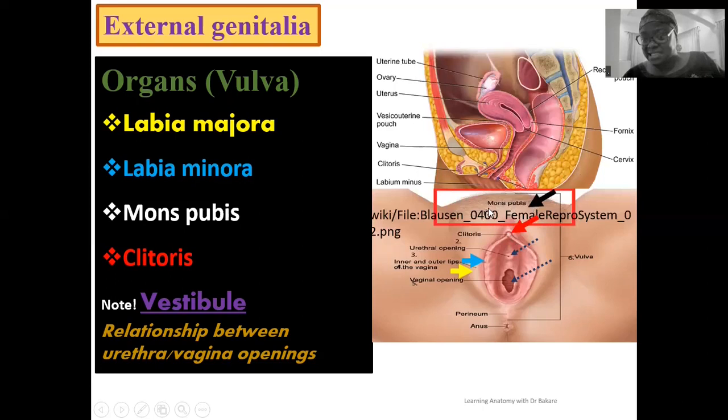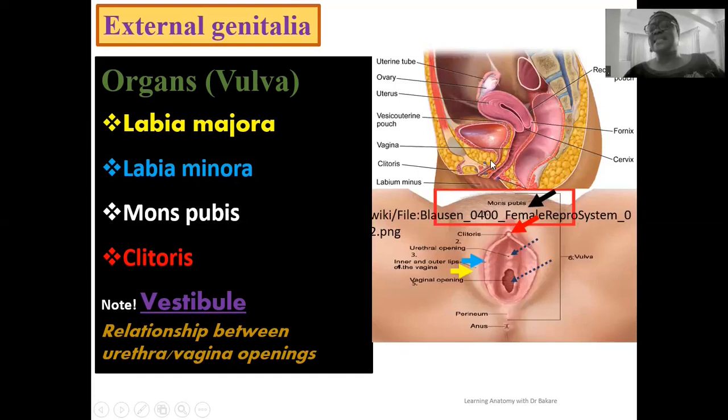Of course, this is the anterior part also. This is where we have the anus. So behind is where we have the opening of the vaginal canal. And if you look at it behind, this is where we have the uterus. And inferior to the uterus, we have the vaginal canal. Finally, the vaginal canal will be open to the outside through the vaginal orifice or the vaginal opening.